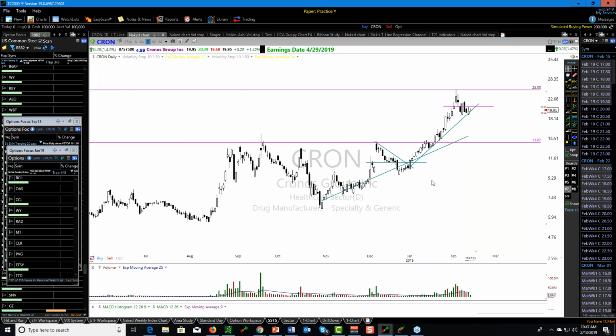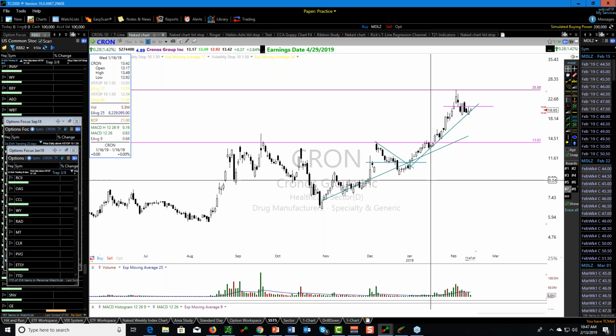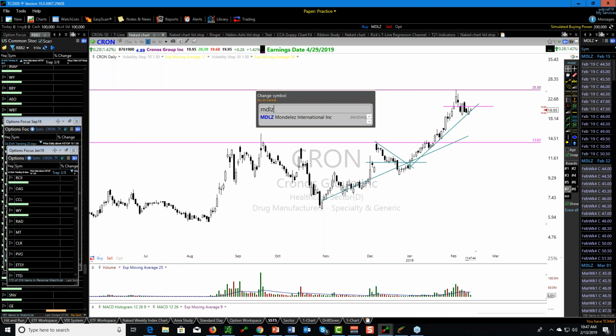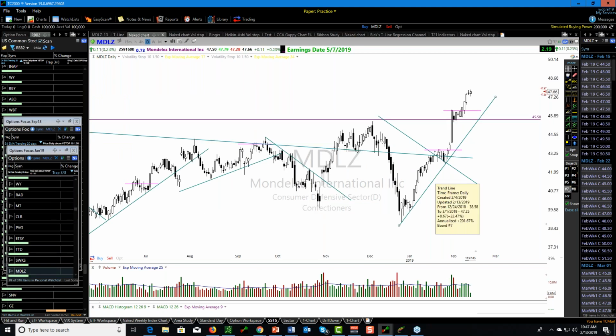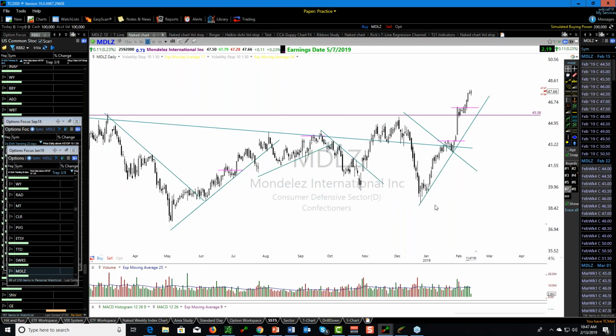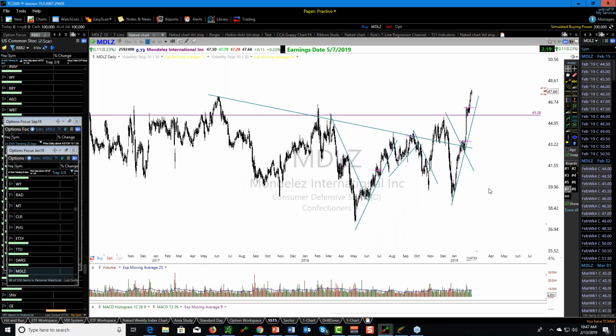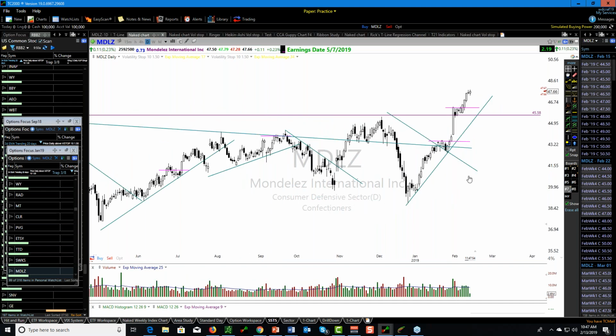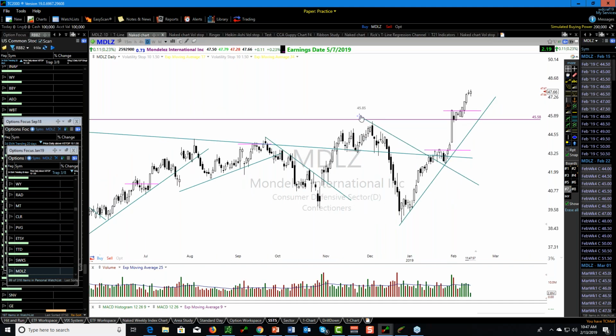So I'm going to show you an actual trade that I just told everyone today they probably should take profits on. And that's MDLZ. I alerted on this trade down here, and as you can see, we have this long-term downtrend in play. We broke above that long-term downtrend. We also broke above this short-term downtrend that was in play in the chart, okay? And then we consolidated. We have this nice little tight consolidation.